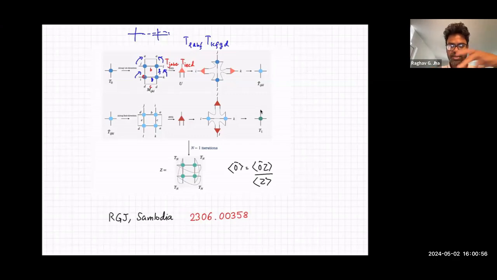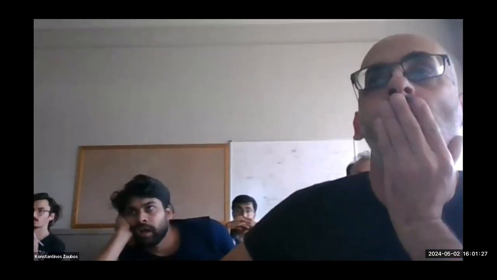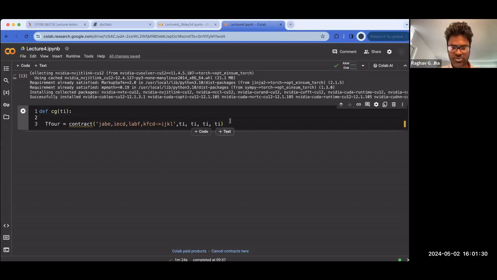Because I'll just do SVD now, then attach the output of the SVD to two of these tensors and construct a new tensor. And then I'll take 4 copies of the new tensor, do a SVD, attach SVD, and find a new tensor. So there's going to be 10 lines. So this is line 1, line 2, line 3, line 4, line 5, line 6, literally like that. One arrow is basically one line. Okay, I don't see any questions right now. Okay, so keep going. This is the first step.